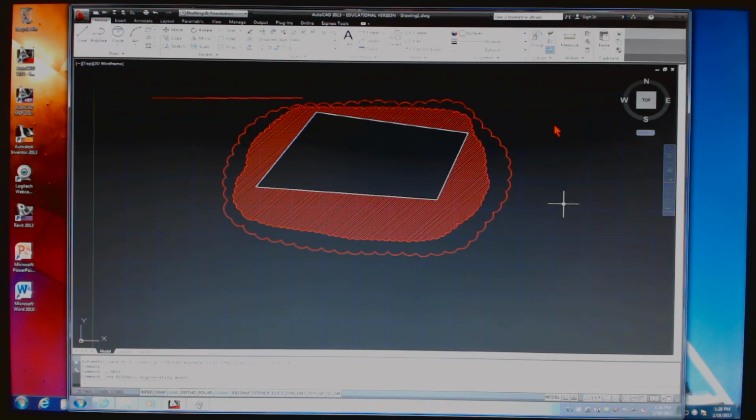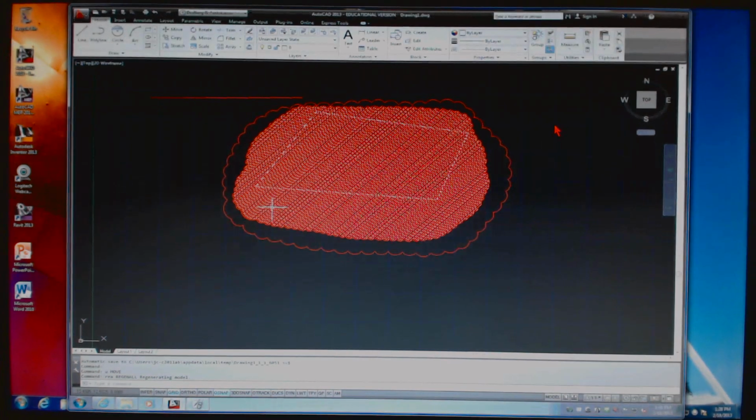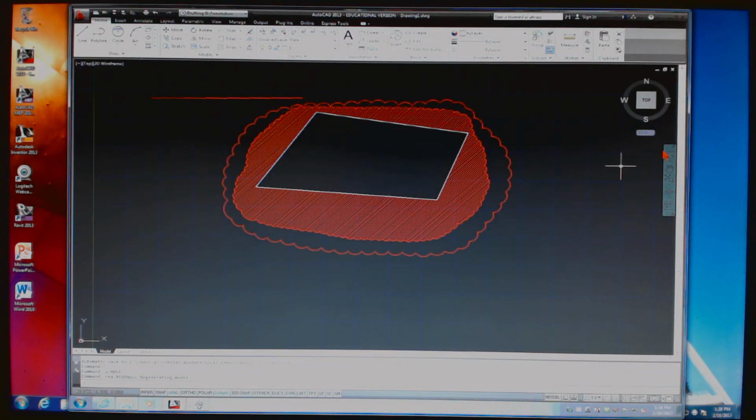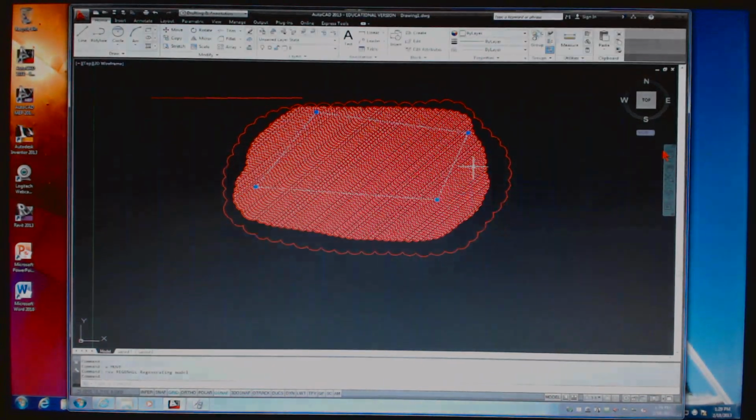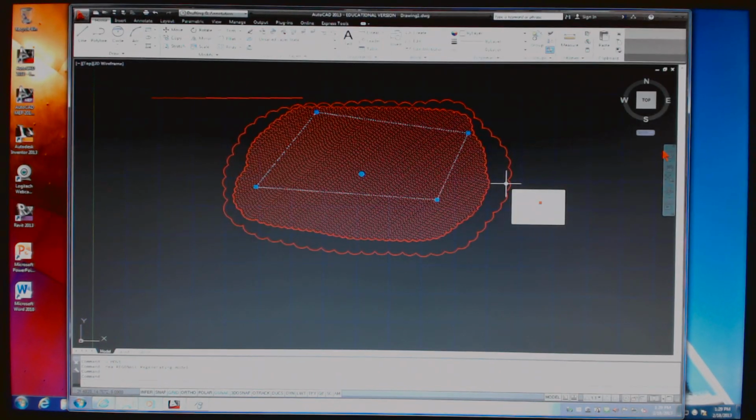Now, what if, well, now here's a problem with the wipeout. Where's my line that was on there? It's gone, it was hidden. So when you go to print, what it's going to print is the wipeout, and it's not going to print the line weight of your object. So what you have to do is, what I always do is click on the box and click on the hatch too. You want to click on both of them. And what you want to do, because right now the wipeout is on top of the hatch, but the wipeout is on top of our object too.